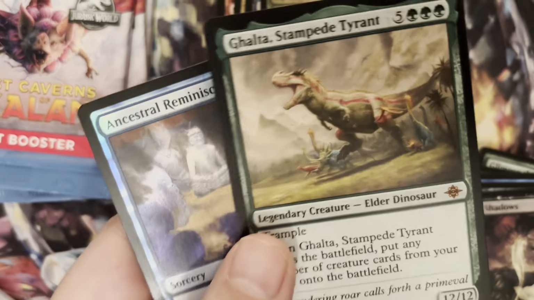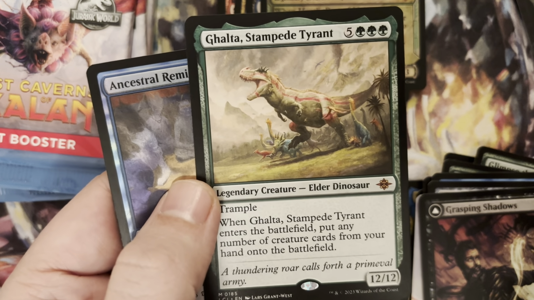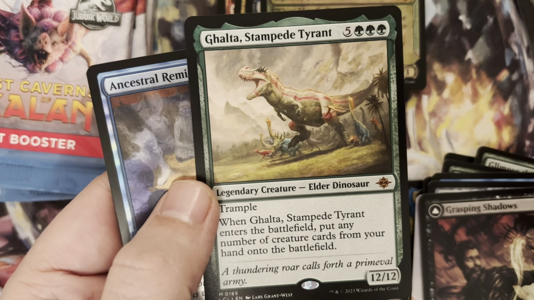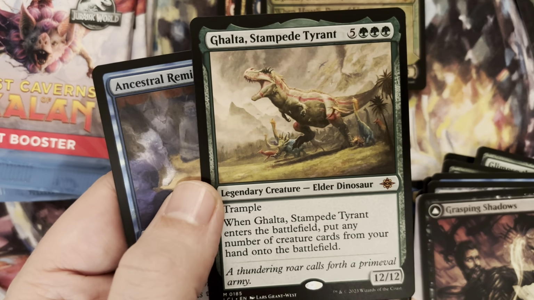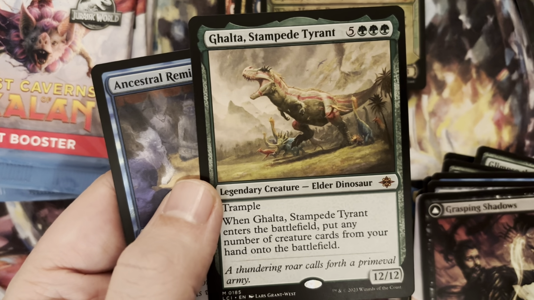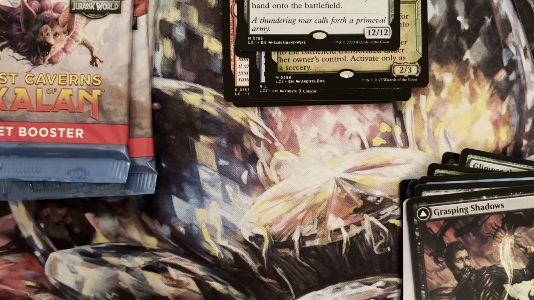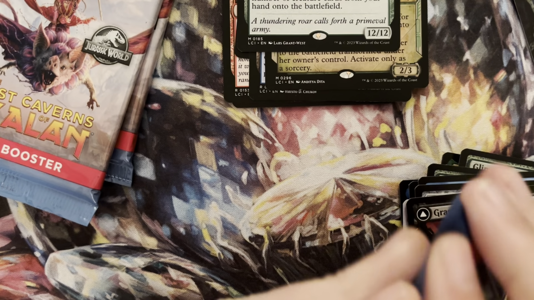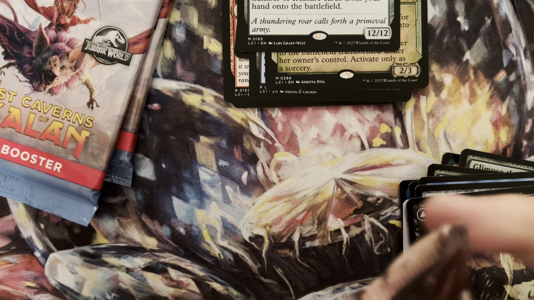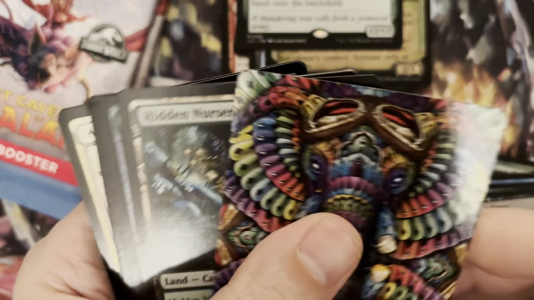Alright, a double mythic pack. Hell yeah. Ghalta, Stampede Tyrant. 5 green green for a 12/12 trample. When it enters the battlefield, put any number of creature cards from your hand onto the battlefield. A thundering roar calls forth a primeval army. Woo! Nice. Ghalta got upgraded with this set. She's still a 12/12 trample. Brings an army with her. Victorious.